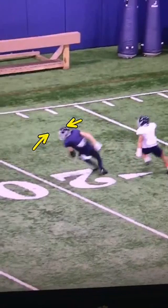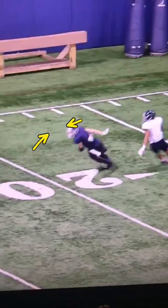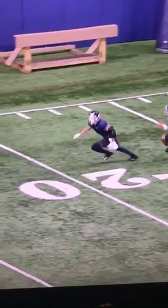If you're in high school or playing at semi-pro or wherever, if that ball's not out right now, hey, look, you've got to fight for that because this guy right here, he's going to be driving. He gives him a chance to make a play on that ball, right? But the quarterback does a pretty good job of throwing him open.